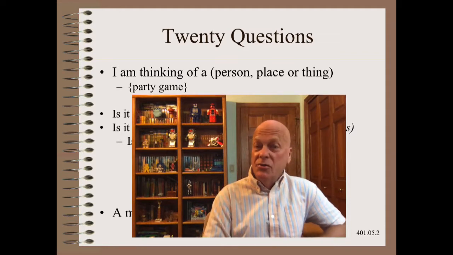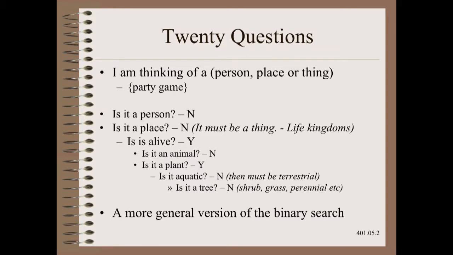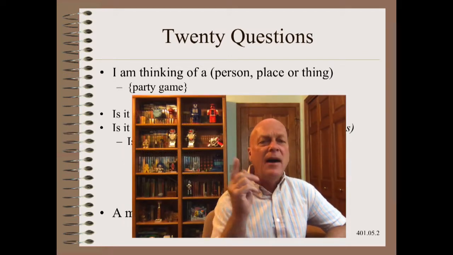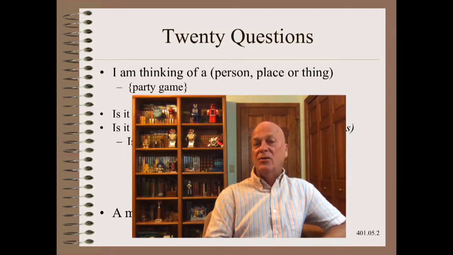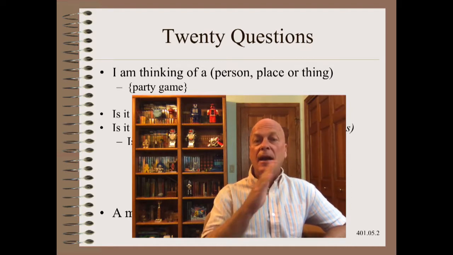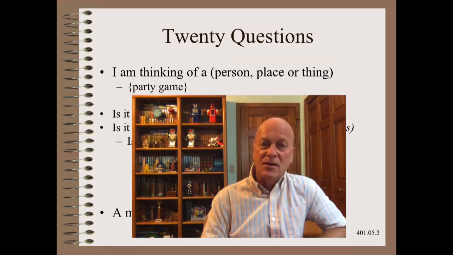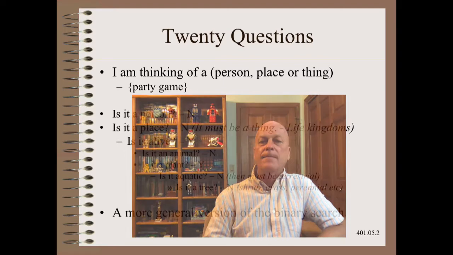Your first question should probably be, is it a person? This is the classic person, place, or thing starting strategy. Then we can continue our query taking care to alter the questions based on what we've learned in earlier questions. It is vital to construct the questions to most nearly divide the remaining solution space in halves, or if not possible, thirds, such as we just did, or fourths, and so on.